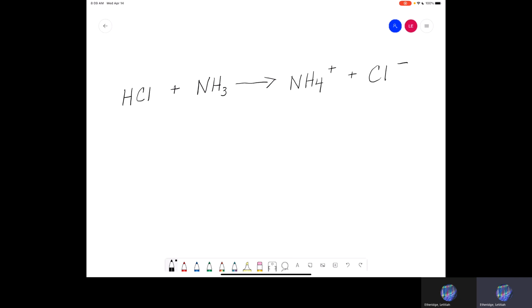Hey guys, I got some questions yesterday; I guess some people were confused about how to figure out the conjugate acids and conjugate bases. The big thing that you need to remember is that conjugate acids are always going to accept protons. So if it has one additional hydrogen to what it had on the reactant side, then that's going to make it a conjugate acid. If it is a conjugate base, when you're doing your comparison, it means that it lost a proton or a hydrogen, and that's why it would be considered a conjugate base.